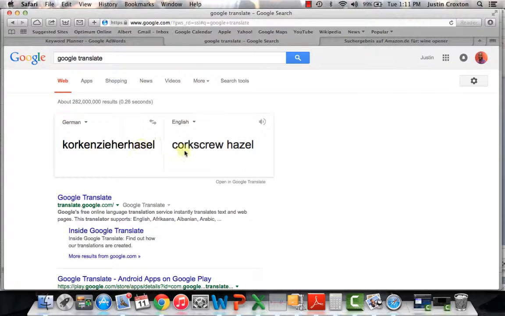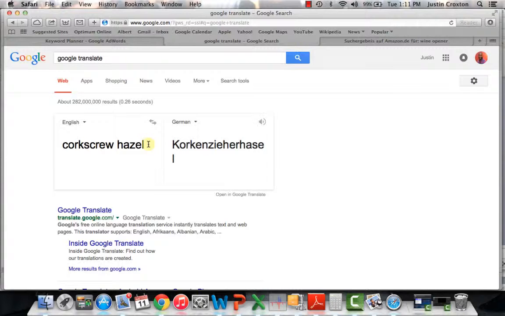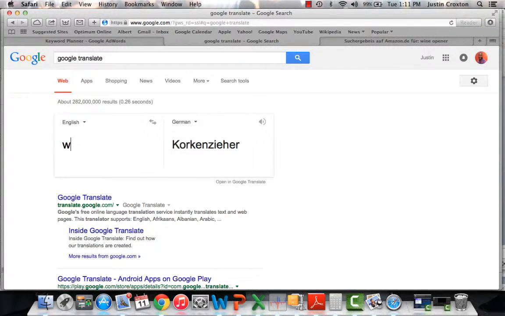And it says here corkscrew hazel, which I don't know what that is, but hey, maybe that's a popular keyword, or maybe that's how they call the corkscrew or the wine opener in German. I'm not quite sure, but that's another way you can take that particular keyword and change it around a little bit so you can figure out what some of the other German keywords are that I can populate into my details page, my listing, and the actual title of the page itself. All that really does make a difference over time.